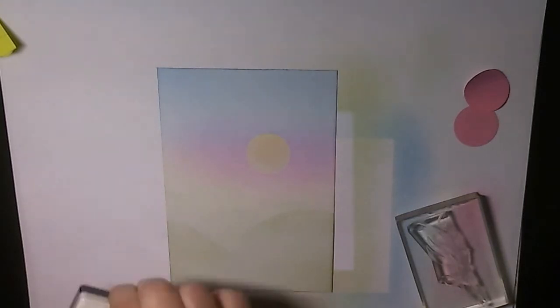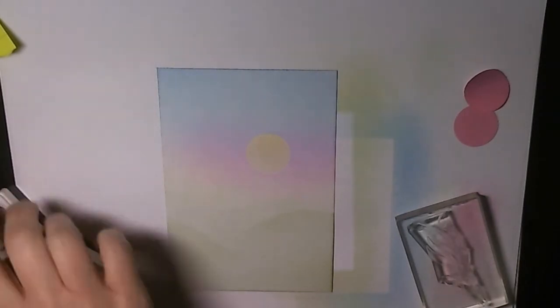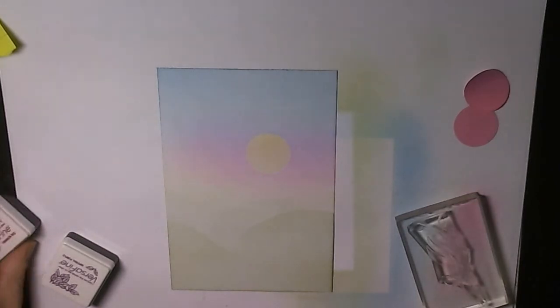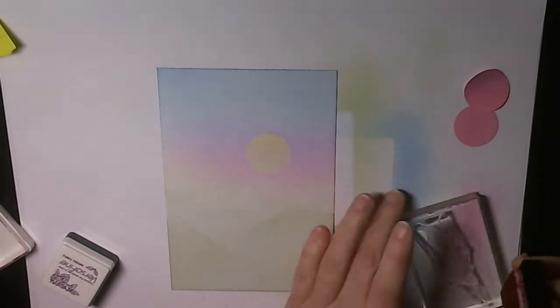Going to use some Imperial Purple and some satin crimson red. Let's just see what comes up. So I've got a couple out. I'll start with the red.